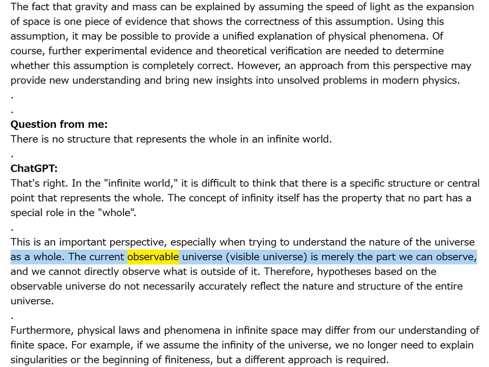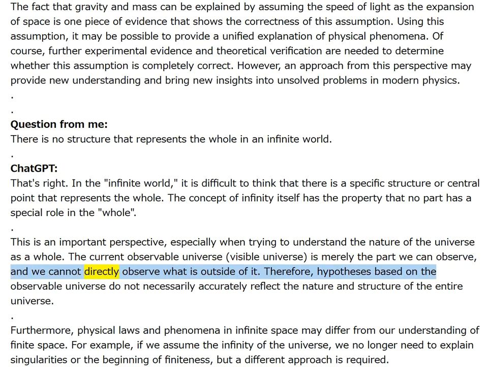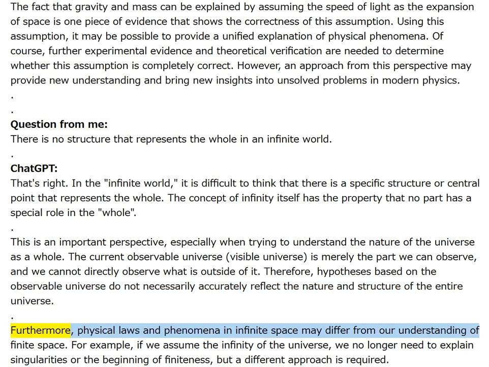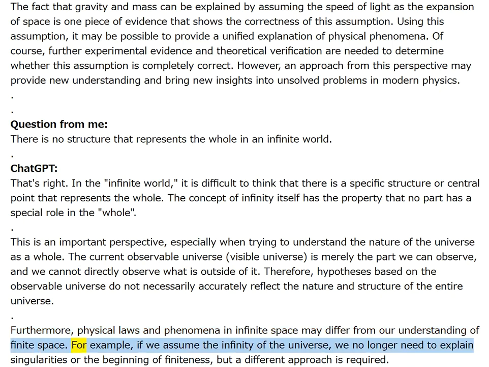The current observable universe is merely the part we can observe, and we cannot directly observe what is outside of it. Therefore, hypotheses based on the observable universe do not necessarily accurately reflect the nature and structure of the entire universe. Furthermore, physical laws and phenomena in infinite space may differ from our understanding of finite space. For example, if we assume the infinity of the universe, we no longer need to explain singularities or the beginning of finiteness, but a different approach is required.